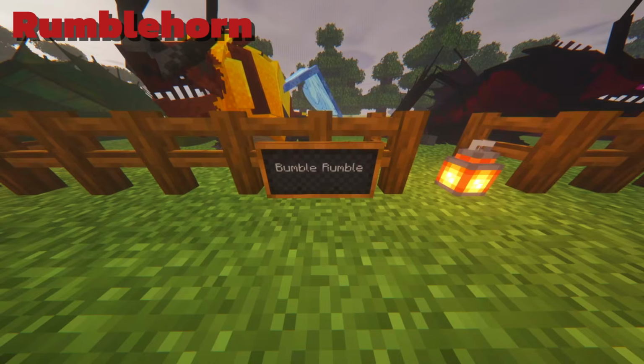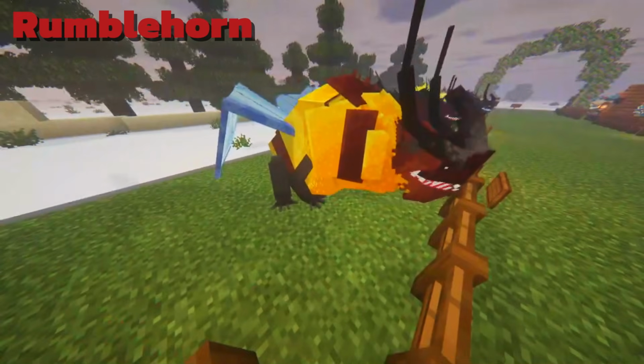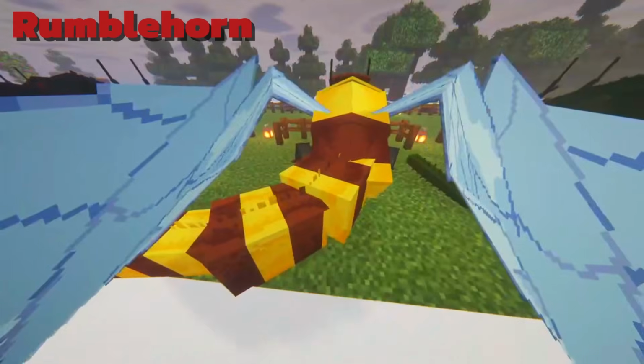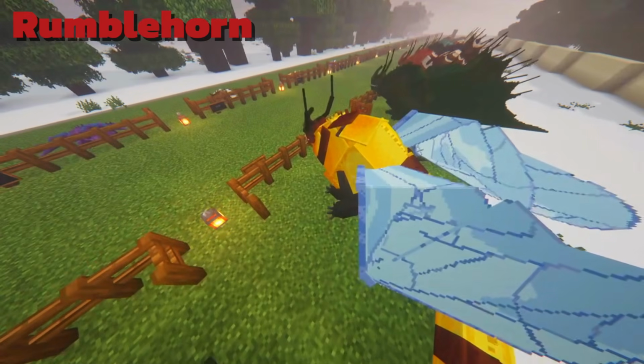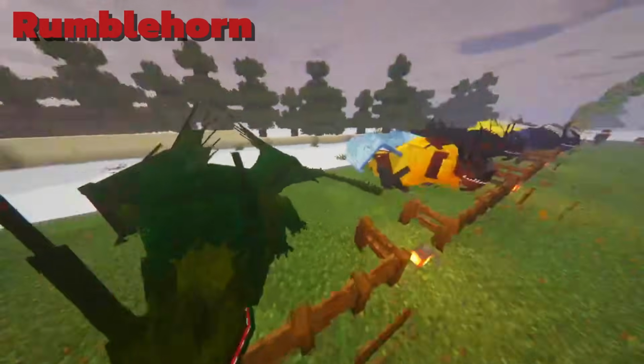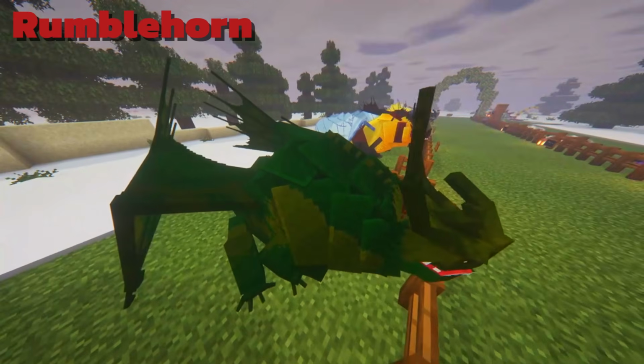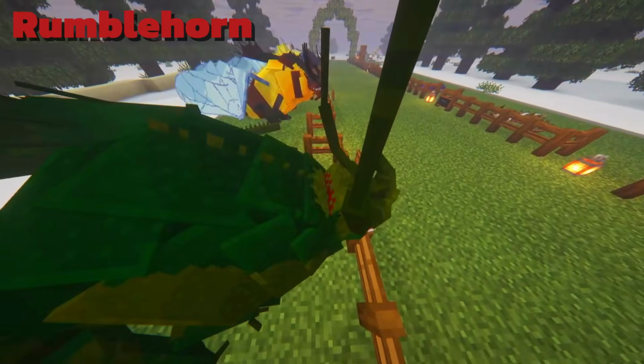Now onto Bumble Rumble. Nice bumblebee looking texture for it. Pretty cool. Does not fit the vibe though. I would not want to have one of these in my world. Onto Emerald. Emerald's very close to Skull Crusher except for where the parts that are red, there is Emerald Green.